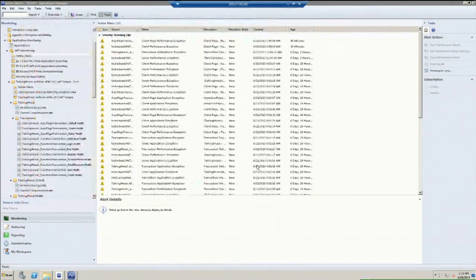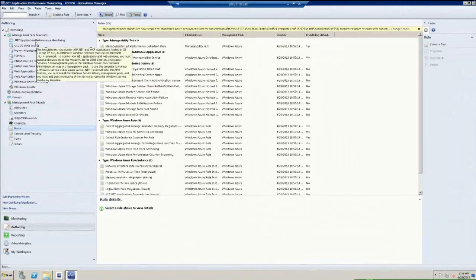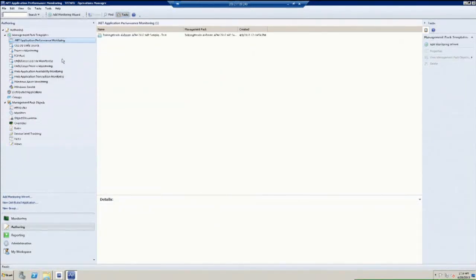And a few management pack prerequisites. First of all, we are talking about the IIS management pack, the Windows Server management pack, and the APM management pack itself. The APM management pack currently has two versions, for IIS 7 and IIS 8. Depending on the environment you use, you should import the appropriate version. For the current demo, we use IIS 7 because our apps are hosted on Windows Server 2008 R2. And finally, when everything is done, you go to authoring and you will find a new template. This is called the .NET Application Performance Monitoring Template. So this is the starting point for configuration.